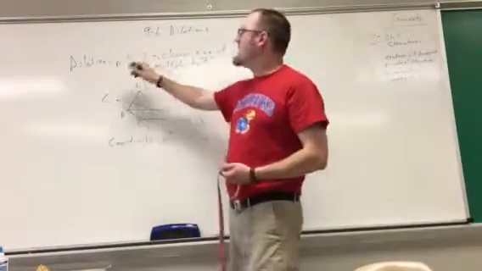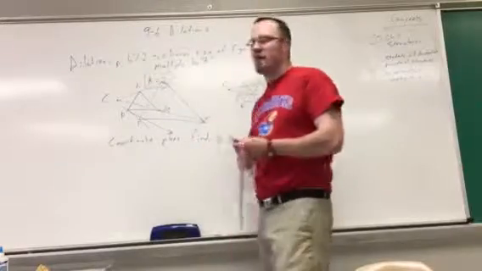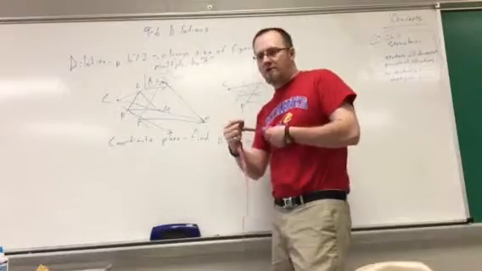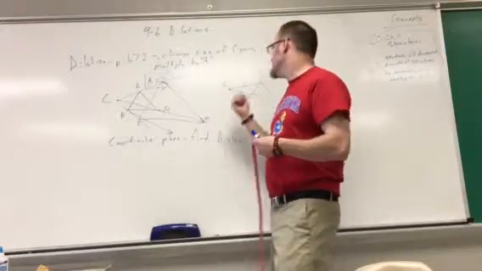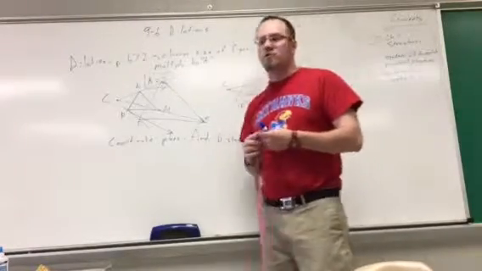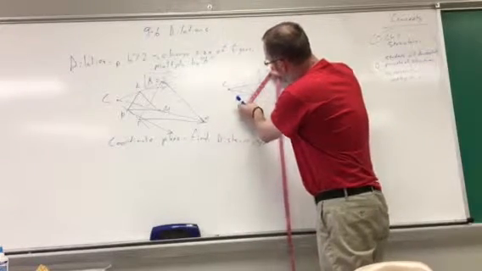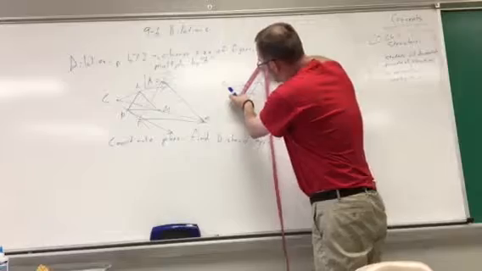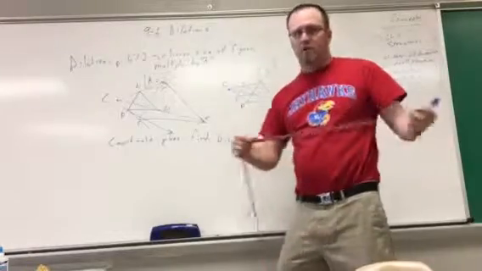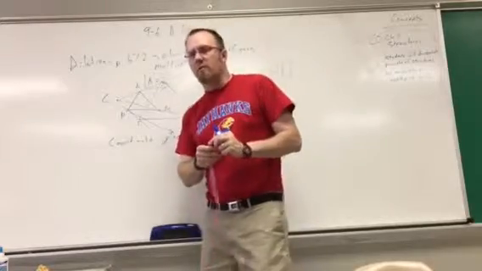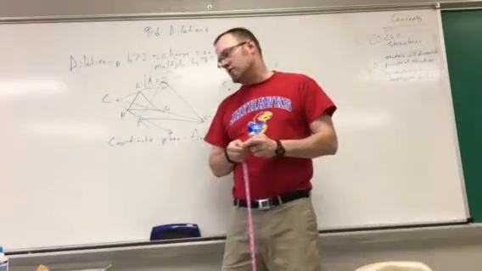So I'm making a dilation. I'm multiplying by this k value. When I'm just drawing it, I don't have to actually multiply, but still, the size of each side is being multiplied by that k value. So if I were to measure PL and come up with 6, then this one should be 3, which it is. Again, I'm doing some imprecise quick measurement. You're going to have a little more time to get this right in class.